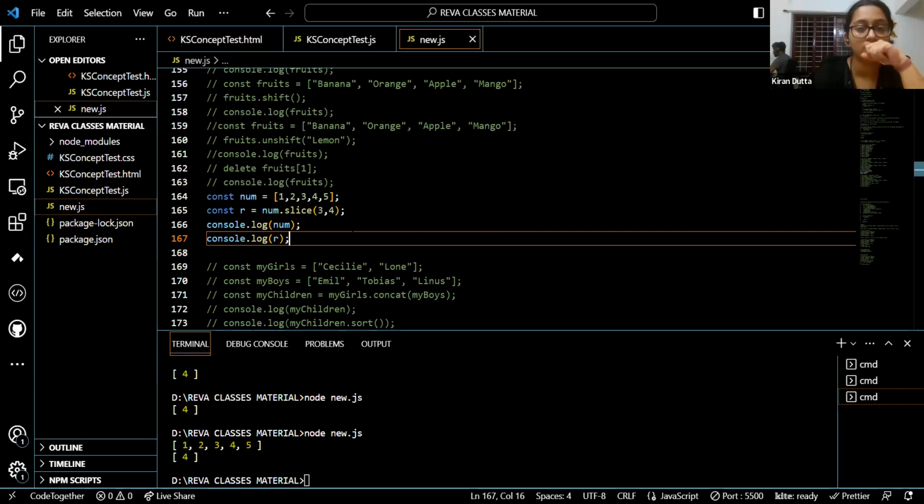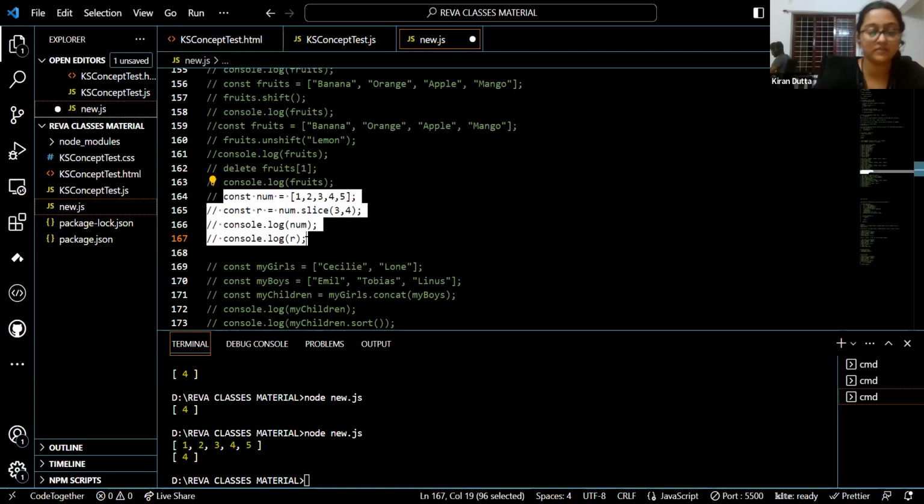Yeah. So I feel it's working in a different manner than how it works for strings. For strings, it was giving the whole thing, as far as I remember. But when you're talking about an array, it's just returning the copy of whatever portion you're trying to omit. So in that case, we'll have to use concatenate together, or you can also use the splice method if you want to take away any elements in the center, which are not at the first or the last. I hope that answers your question.